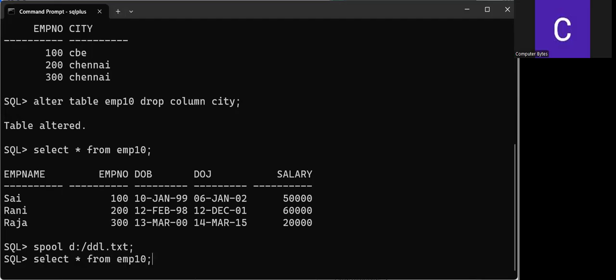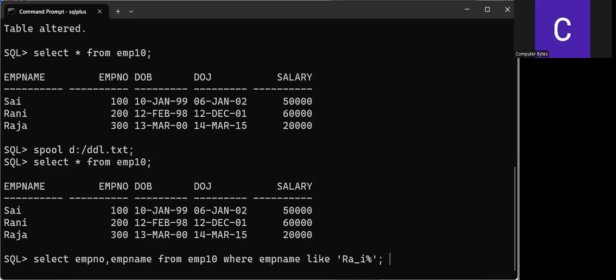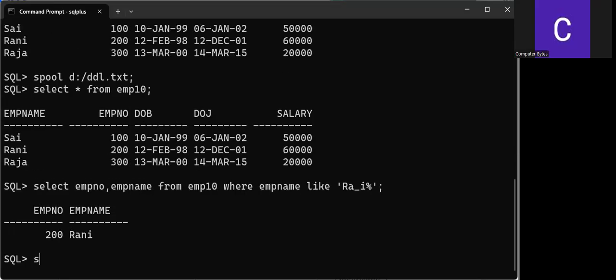It will just record it there. Now here I'm giving this statement, and I'm giving spool off. Till spool off, it will record whatever you are typing in SQL.